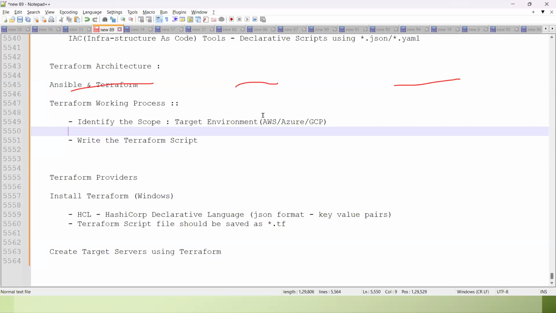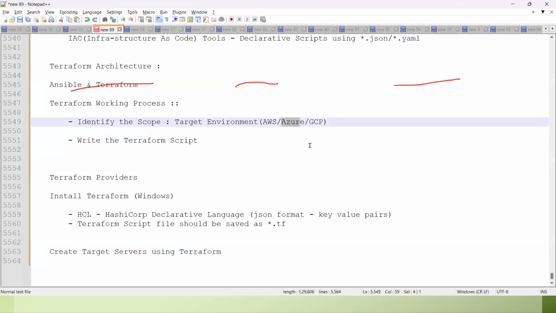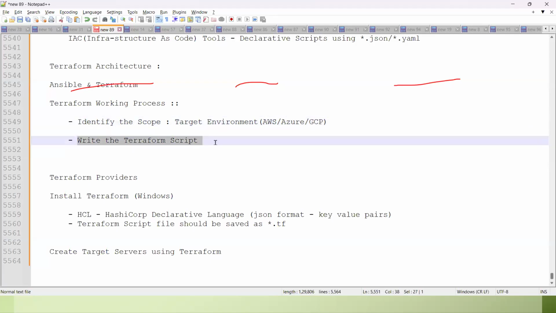I can't use this term in Azure, right? In Azure, there is no term called EC2 instance. In Azure, we simply call it a virtual machine. That's all. Just virtual machine. So depending upon your target environment, your script will be composed. If you're using AWS, your script should have all the keywords related to AWS resources.